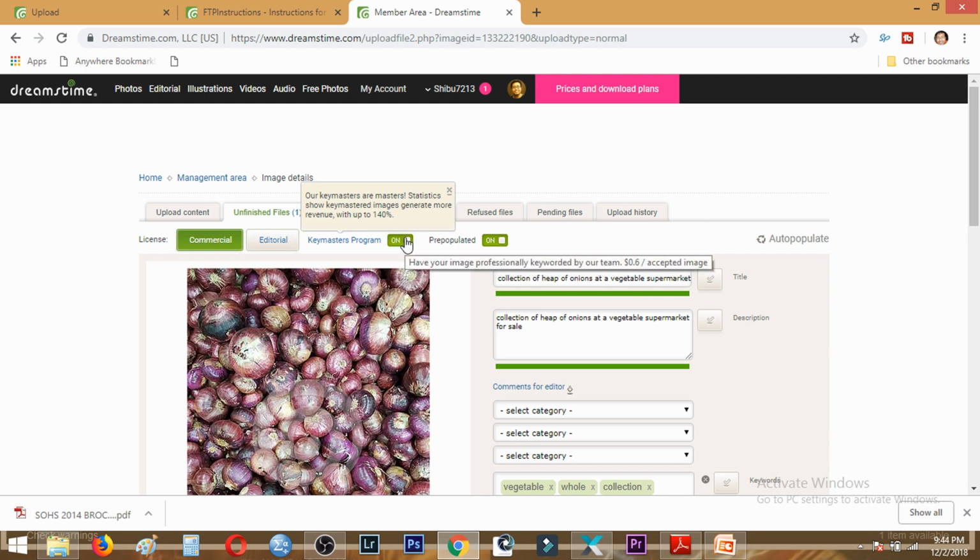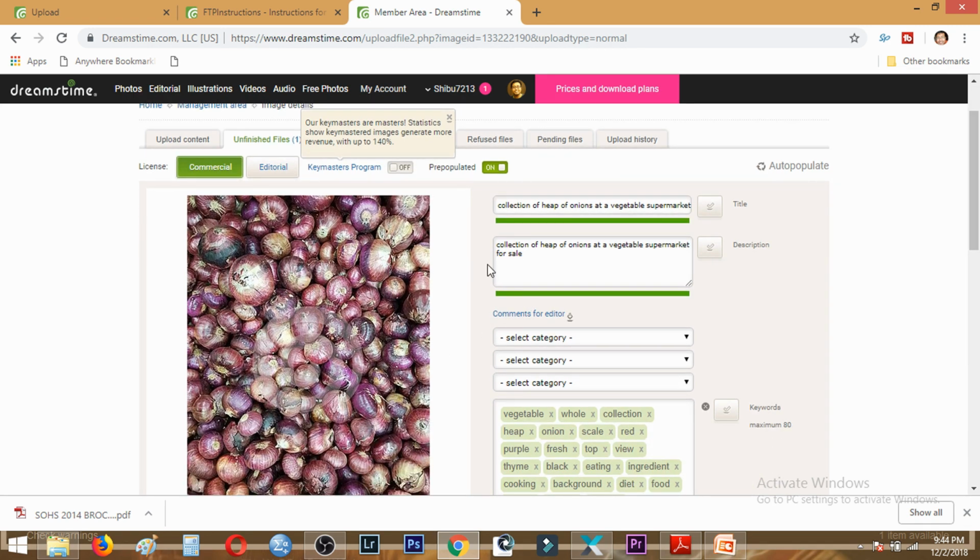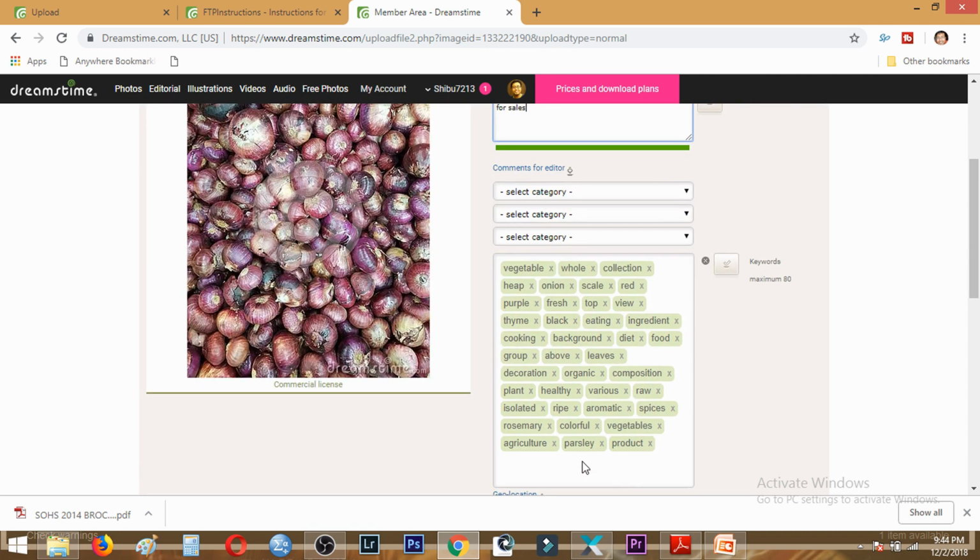But as a beginner, I think you will have enough time if you're doing it as a part-time job, so I will recommend you to tick this off. Personally, I don't use it either. So I'll tick it off and simply categorize the image. See, I have already added the keywords, right?